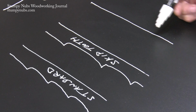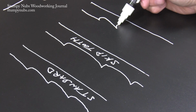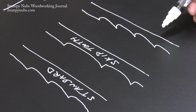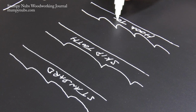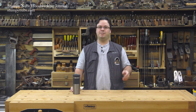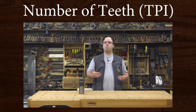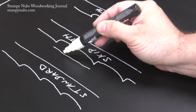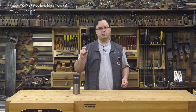Hook teeth blades are very aggressive because the cutting face of each tooth angles downward toward the surface of the workpiece. Wide blades usually come with hooked teeth because they're most often used to cut thick stock where fast cutting is important to keep the blade from remaining in the cut too long and potentially overheating. Usually the narrower the blade, the more teeth per inch, but skip tooth configurations make it possible to have fewer teeth on narrower blades, and the fewer the teeth, the wider the gullets between them.